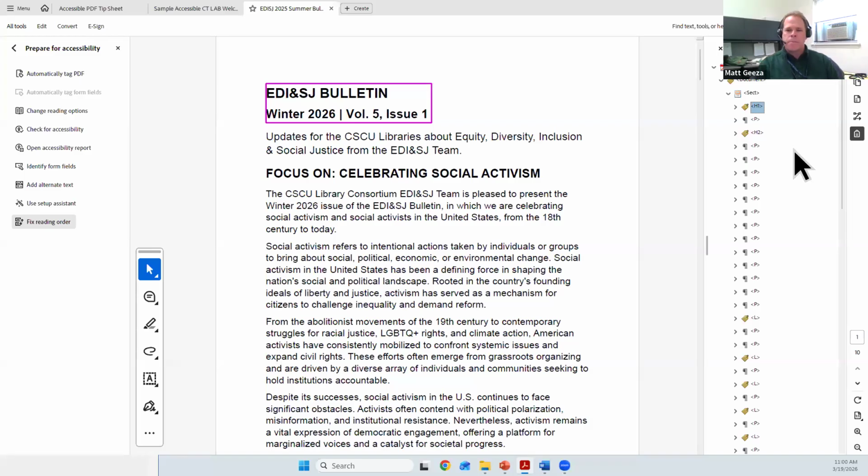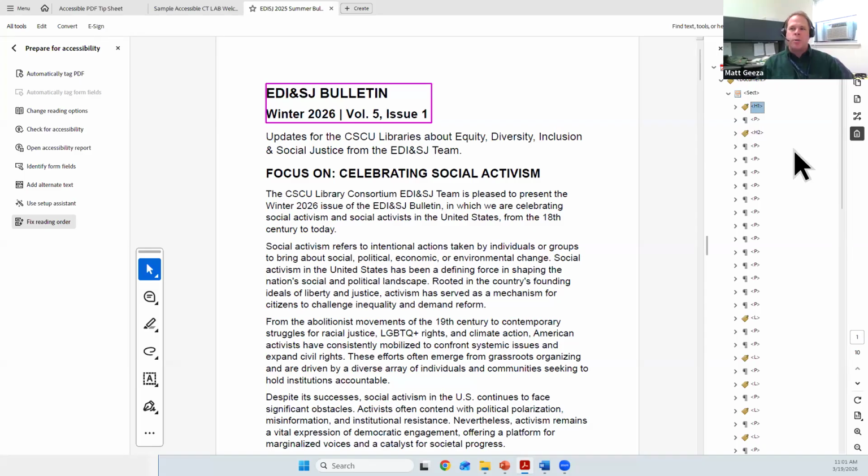All right, and then, sorry, I'm losing my place in the chat. Okay. How long should we expect to spend on accessibility tagging, etc., if we have, say, a 30-page document? That's, I don't want to sound like I'm not trying to answer the question.